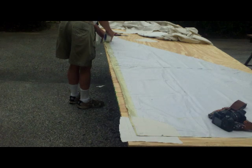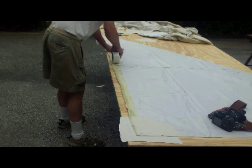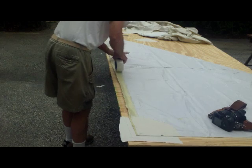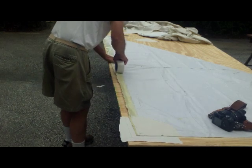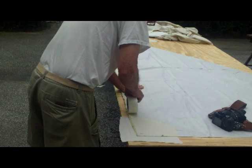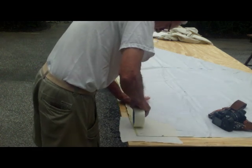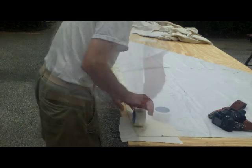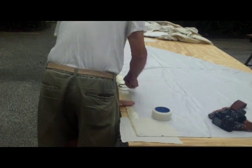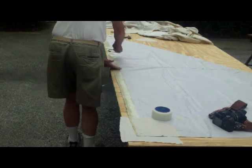Now, since I already had one coat of contact cement on one side of the leech, of the luff, I decided to leave it there and put the duct tape on top of it. This will give us a chance to find out whether it adds the adhesion, whether the duct tape really does hold very well, because there's no contact cement on the other side, and so we'll have a test in the first trials. I rolled it down. It's good to put a little pressure on all this stuff.